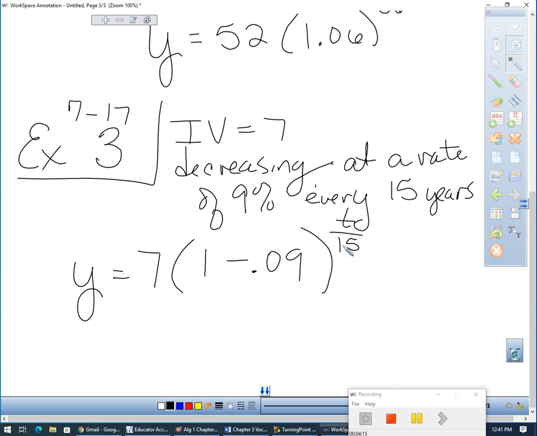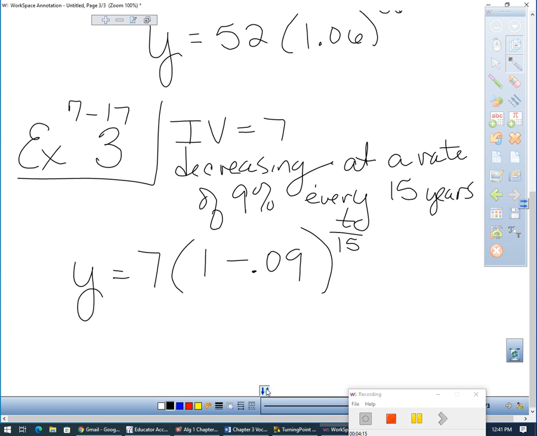So when you are going with more increments in a year, that's when you multiply it. When we did the days, it was 365 days times t, because it was happening 365 times in 1 year. Because it's happening over 15 years, we've got to take our year and divide by 15 to get how much is happening each year. So if it's smaller than 1 year, you're going to be multiplying. If it's bigger than 1 year, you're going to divide. Okay? Let's do another one.